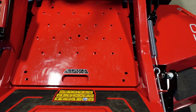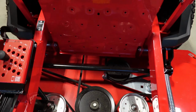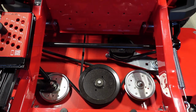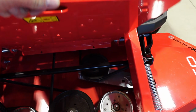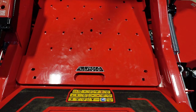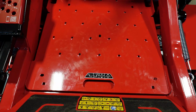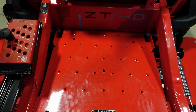Another feature I really liked was the access panel to your belts and spindles. Just lifts up like so and stays in place. A lot of room to get in there and do your maintenance. Most models had something like this, but there's a few of them that required a wrench or something to unbolt it. A couple of them were a little smaller, and there was one model in particular that had no access from the top, which just didn't make any sense to me.